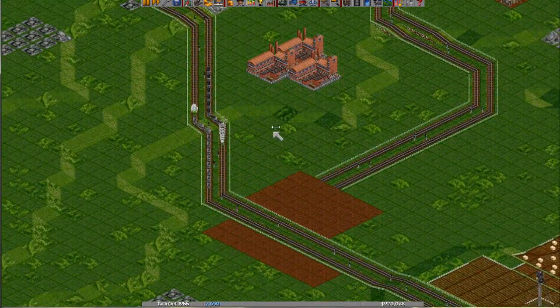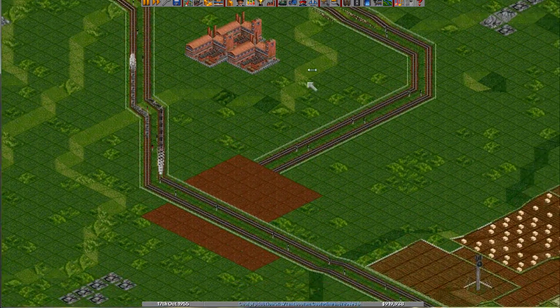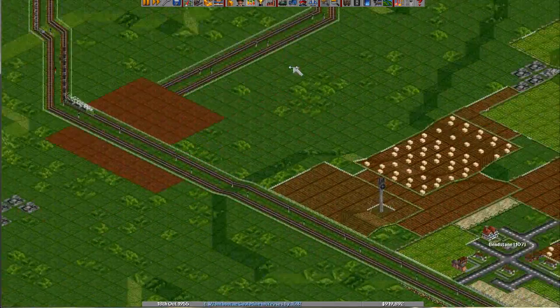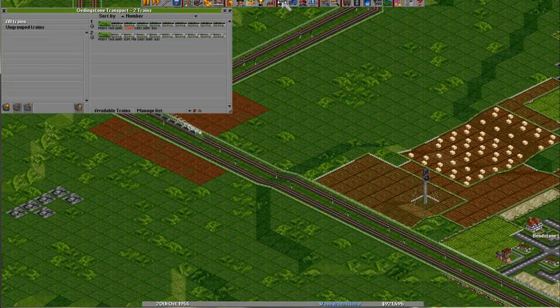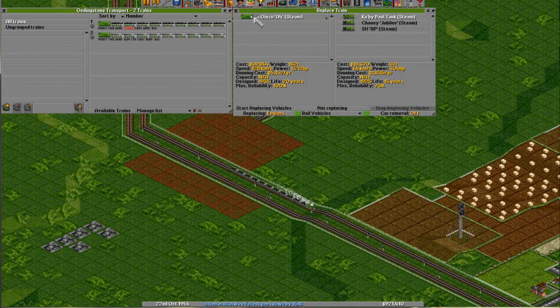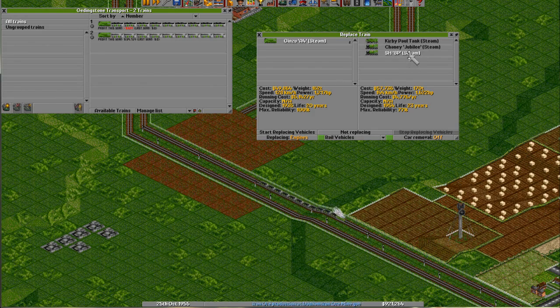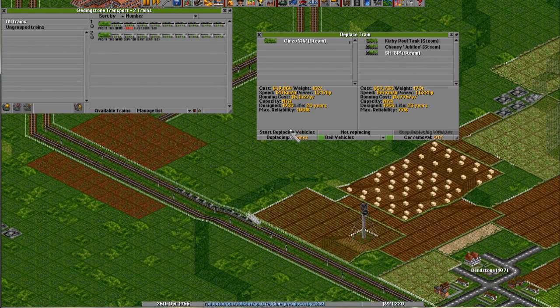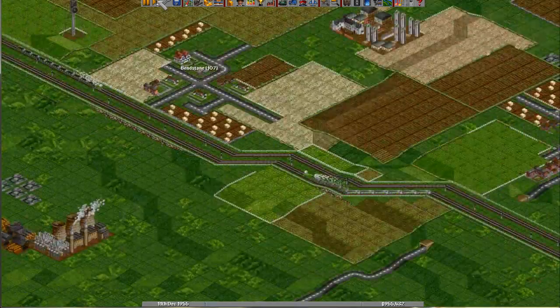In the meantime, a new locomotive has appeared and the game asks us if we want exclusive use for a year. Yeah, why not? It's easy to renew all the old trains with new locomotives. Just click on this button, click on Manage List, then on Replace Vehicles, select the type of locomotive you want to renew, and then from this list select the locomotive you want to be renewed with, and then click Start Replacing Vehicles.